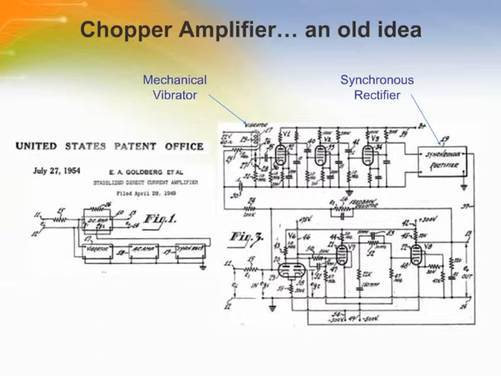These earliest implementations of the chopper amplifiers used mechanical vibrators to chop the DC input signal to create an AC signal. The AC signal was then amplified via tube/valve circuitry and synchronously rectified to recover the DC component. This technique did provide very low offset voltage and very low offset voltage drift, but it really had very poor bandwidth. It also added considerable high-frequency chopping noise that required additional filtering and further limited the useful bandwidth of the amplifier.